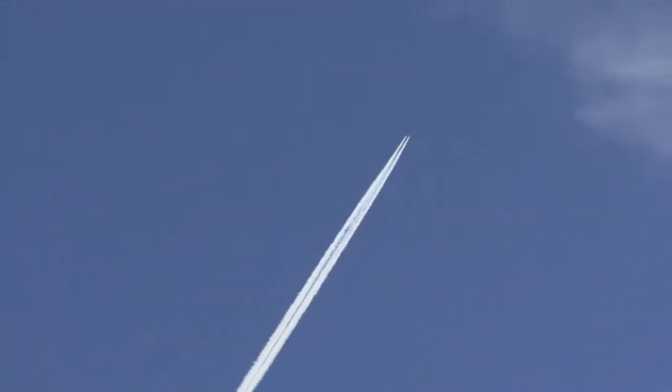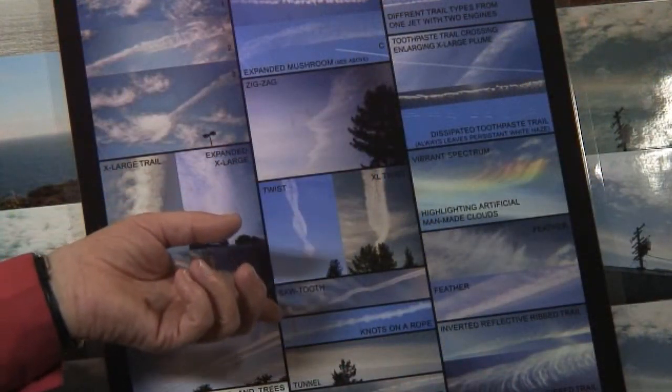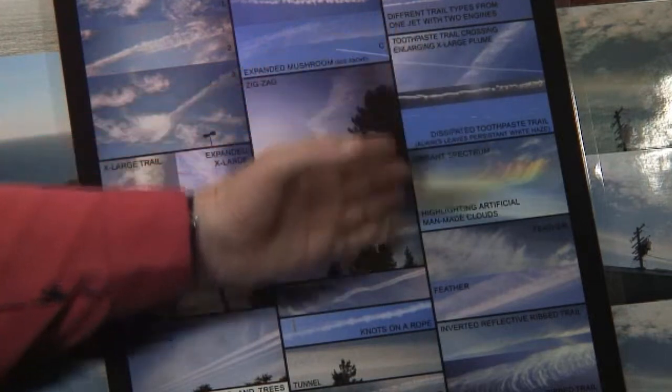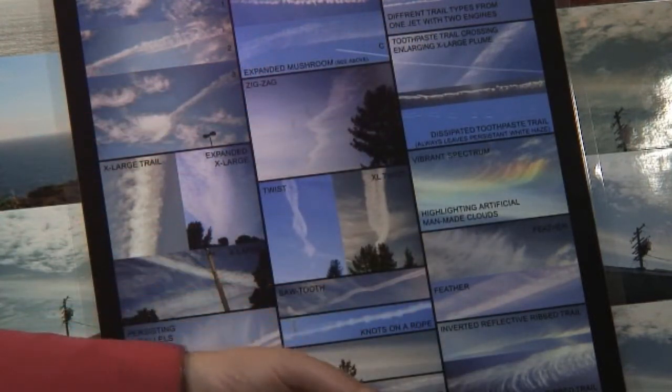So all of these contrails I put into this poster so that people could see the feathers and the different ones. And as this was on the internet, people began to say, we're seeing this type of plume today. We're seeing a twist, where it looked like there's a twist on one end and then this big plume would come up. So they could name the trails, how long they were seeing them. So when I talk to people from around the world and in the United States, we can discuss what type of trails that they're seeing, and then they tell me about more and send pictures of different ones.